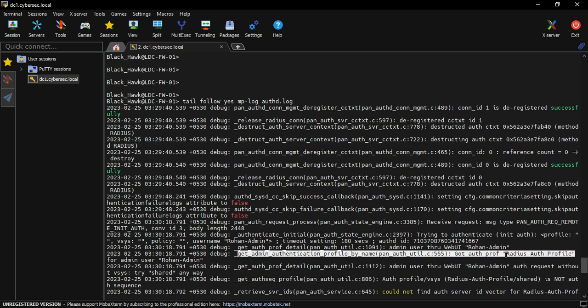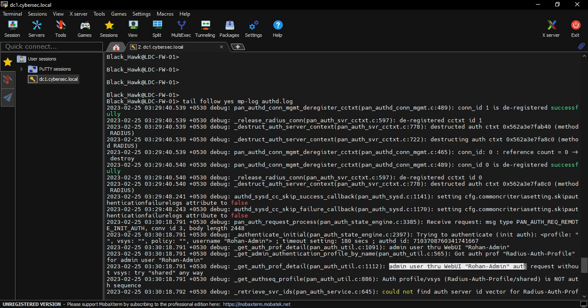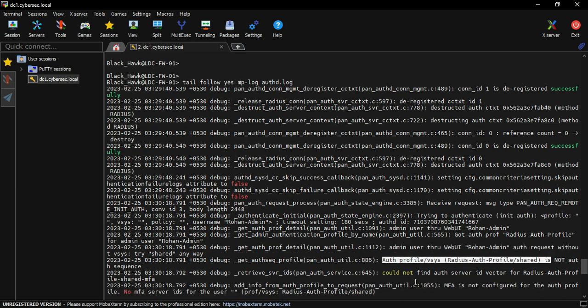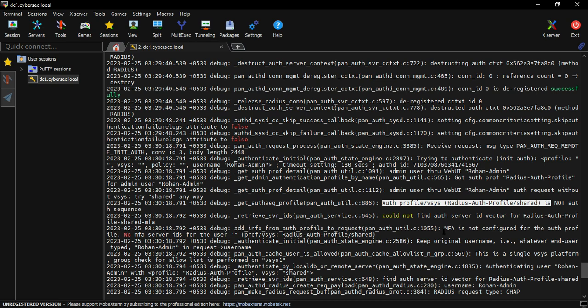So we got the authentication profile, radius auth profile, then admin user through web UI, auth request without VSys, auth profile, we got it. Then MFA is not configured, keep original username, right? We will see all these details in the user ID section, but here I'm just covering it so that you get a glimpse of it.